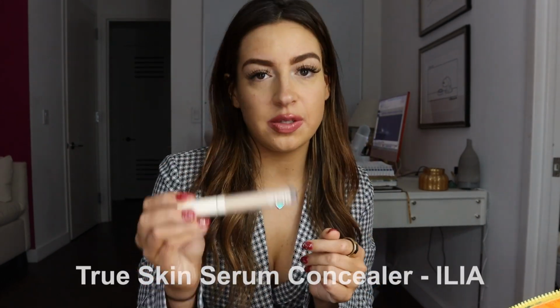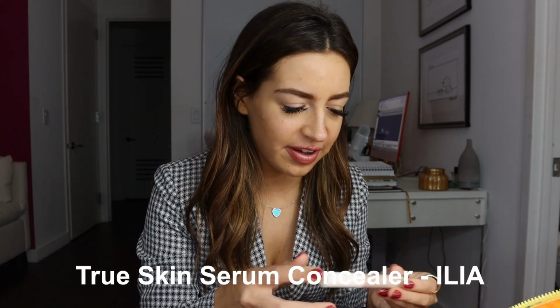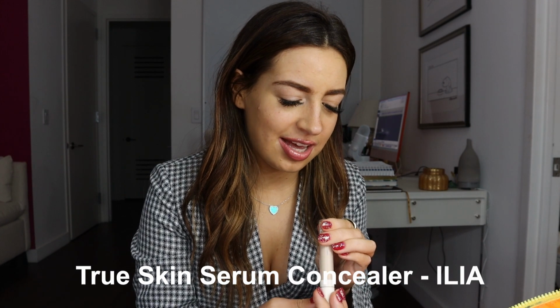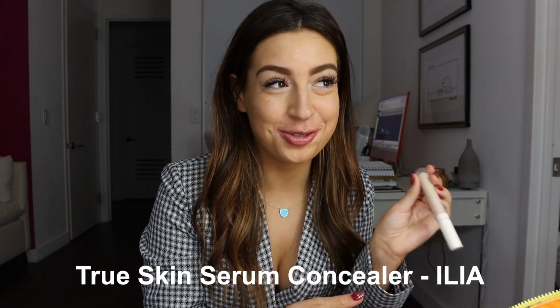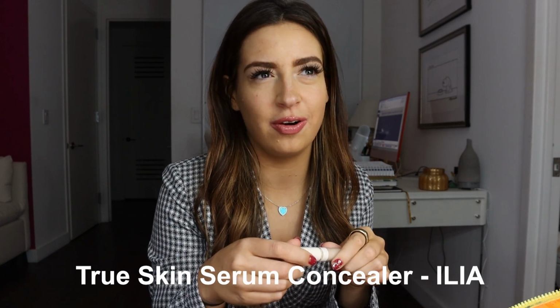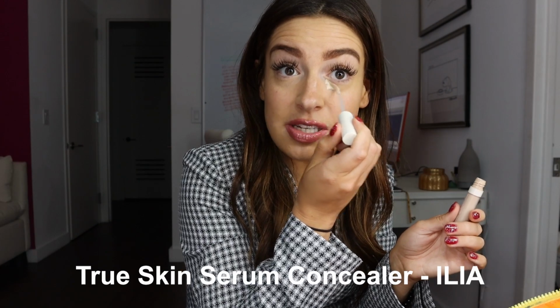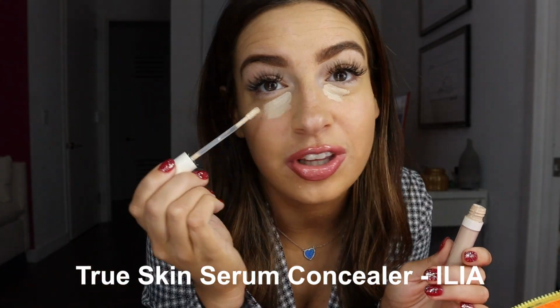Then I go in with a concealer, and something about me is that I actually use a pretty light concealer just because I really think it brightens things and I think you can blend. No one's ever said I look like a raccoon. Even though at first when I put it on, you might think, whoa, she's going for a really light shade. This is also an Ilia concealer, True Skin Serum Concealer, so it goes right along with the foundation. This is SC 0.25, the other one was 2.5, in color Mallow, I guess marshmallow. So I'm just going to go in and put some right here. Do you guys think it looks really, really light?